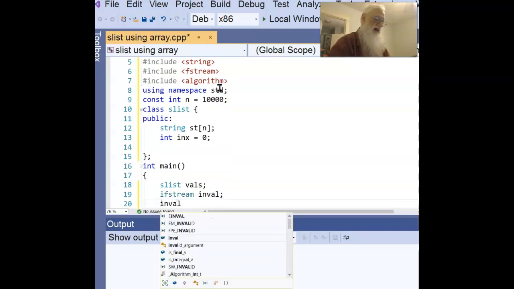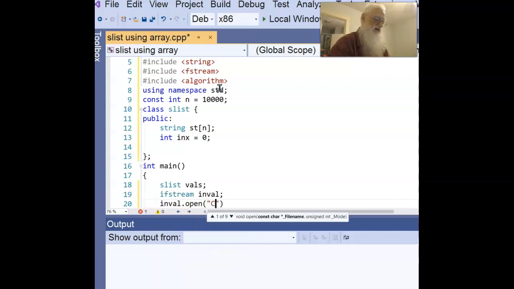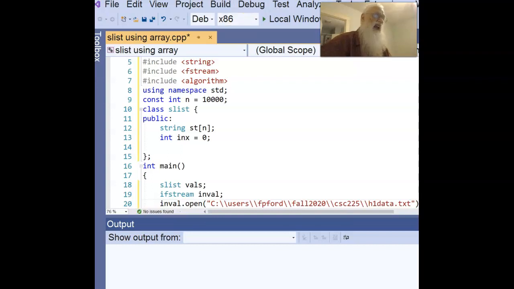And I'm going to open inval, and I'm passing it what you've seen about 10,000 times, the path: Ford, Fall 2020, CSC 225, h1 data dot txt. And I'll have the semicolon just off the edge where you can't quite see it, but that's okay.